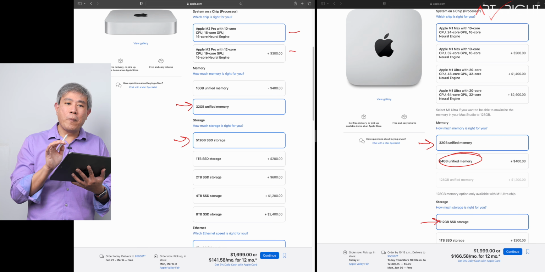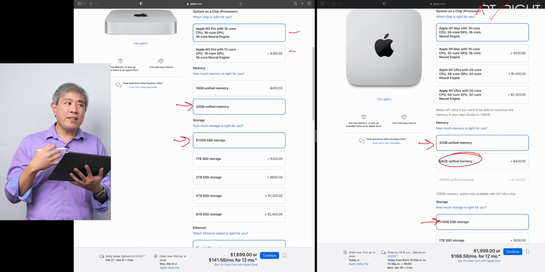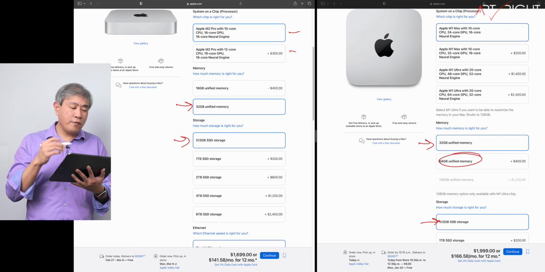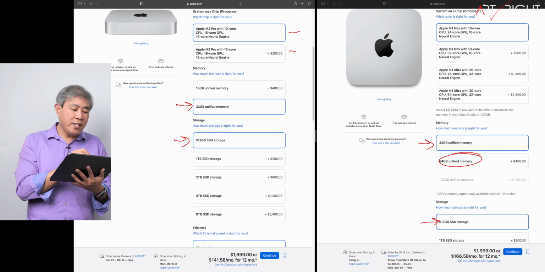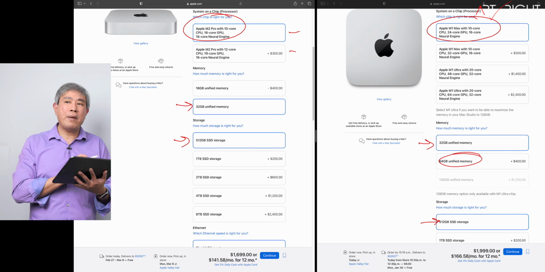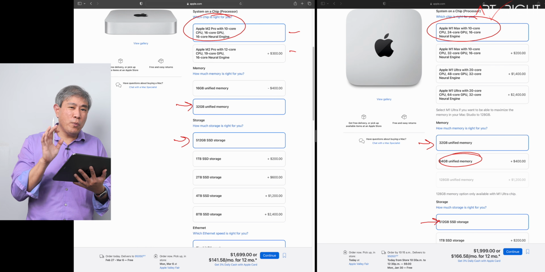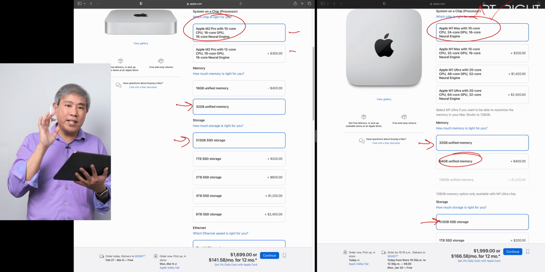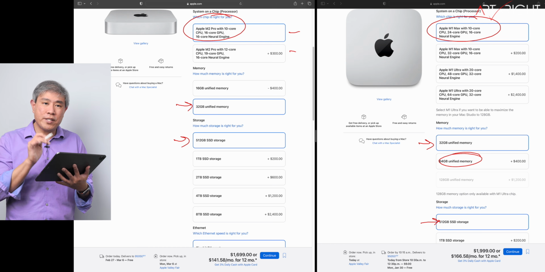Now, here's the thing. Between upgrading the chip and upgrading the RAM, I made this comment already in my configuration video that you're probably going to see more result from upgrading the RAM rather than upgrading the chip, and we're really seeing that. Even this base chip right now is really beating out the M1 Max in the majority of the tests. Not every one yet, because there's some optimization that could happen, but in many of the tests that we have gone through, it's already beating that.